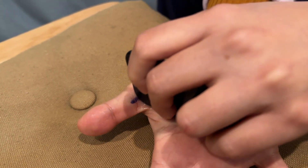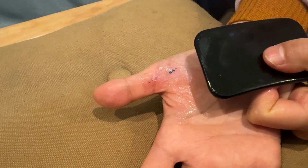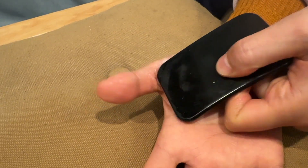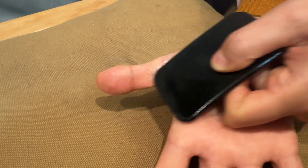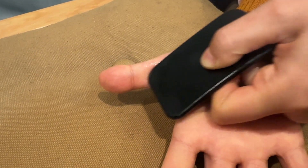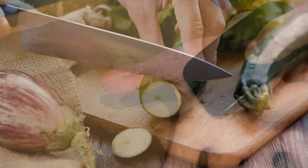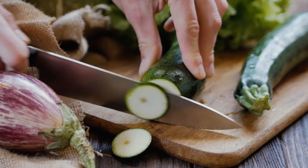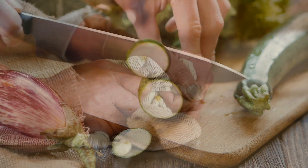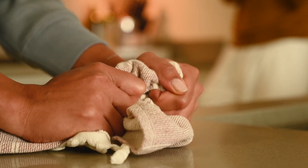Use a board or a coin whose edge is not sharp, or anything similar available to you. Apply a couple of drops of massage oil and massage this vein for 15 minutes at minimum. Remember, it's a slow process so be patient. In addition to this massage, a healthy diet always helps, and exercising your grip can contribute to heart health — personally I enjoy strengthening my grip with this tool.